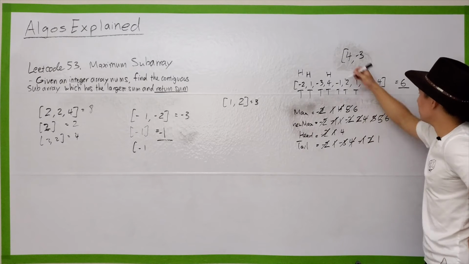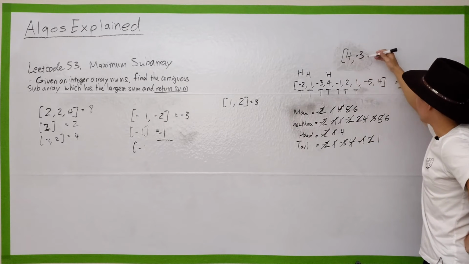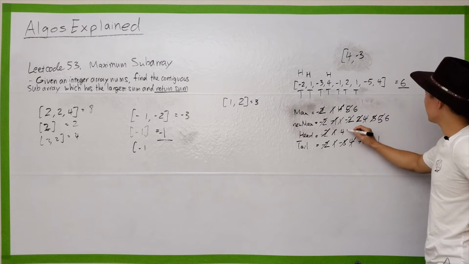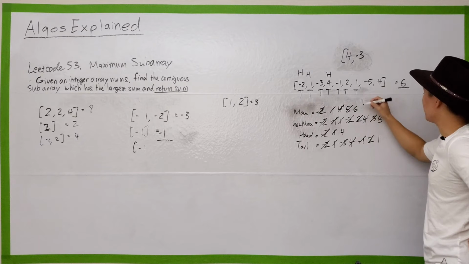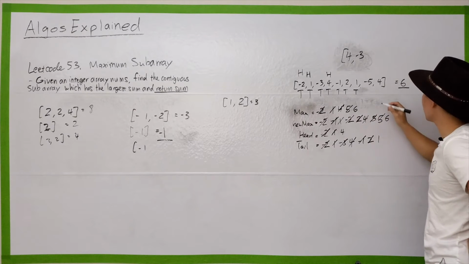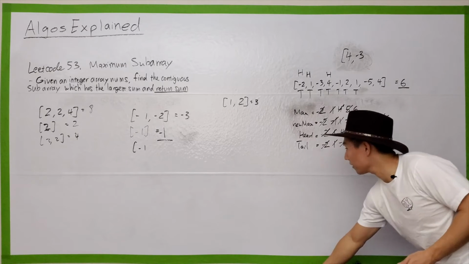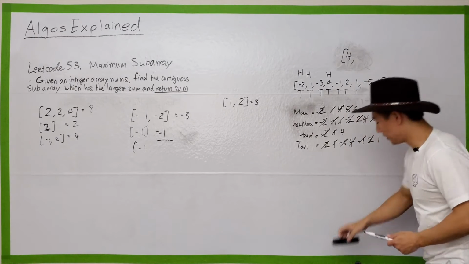Will bringing in the head help us out? 6 minus the 4, that is not going to be greater than the 6 max here, so we're not going to do that. And I forgot to have updated this. And I totally did that wrong there. The -3 should have never been there.